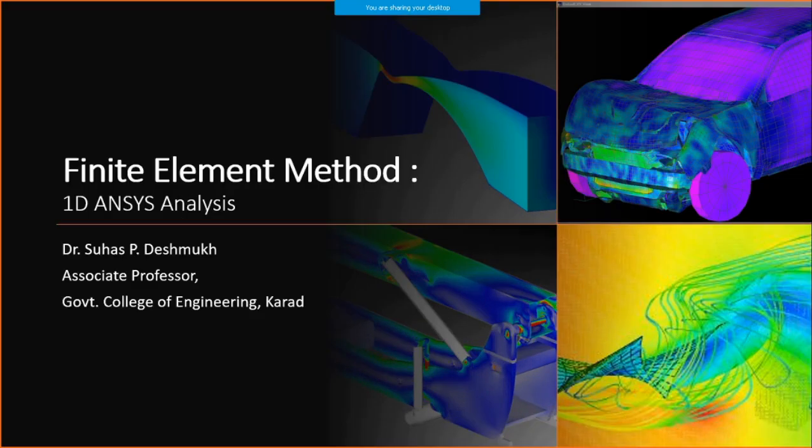So today's session, actually, I decided to give a brief idea about ANSYS analysis. That is 1D analysis. In this 1D analysis, we used to convert that 3D component into 1D. So for that purpose, I'll give a brief idea about what we have done to convert 3D CAD models into a 2D and also 1D model.